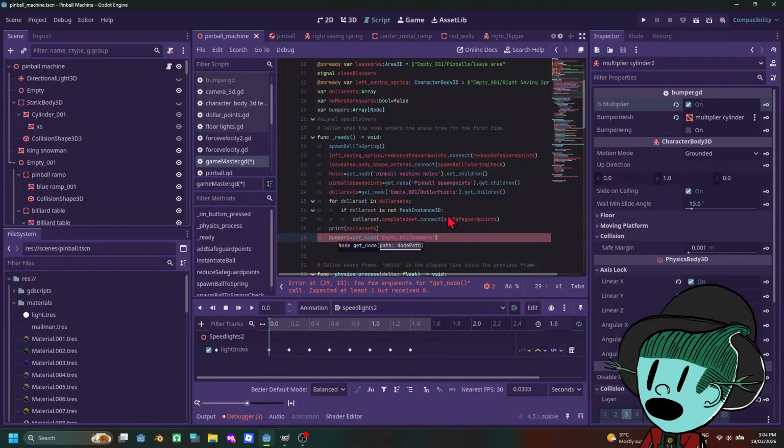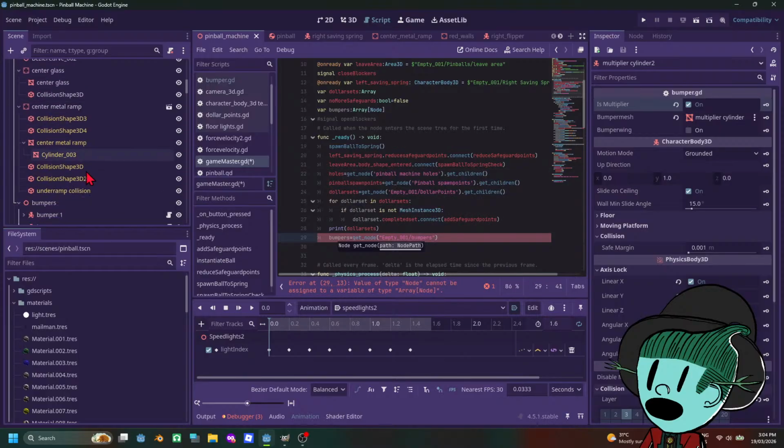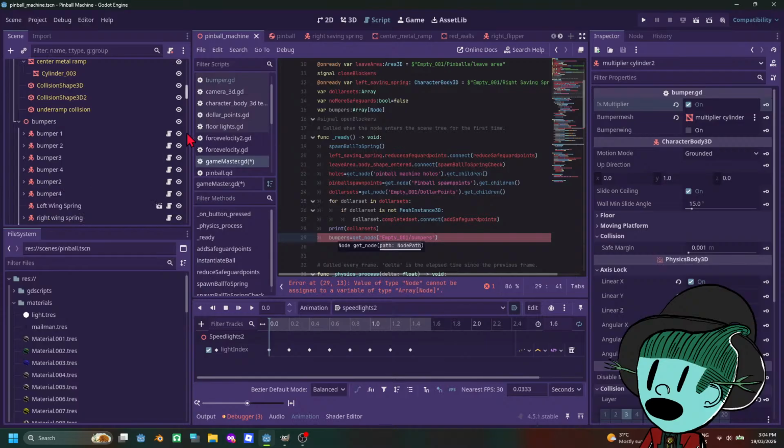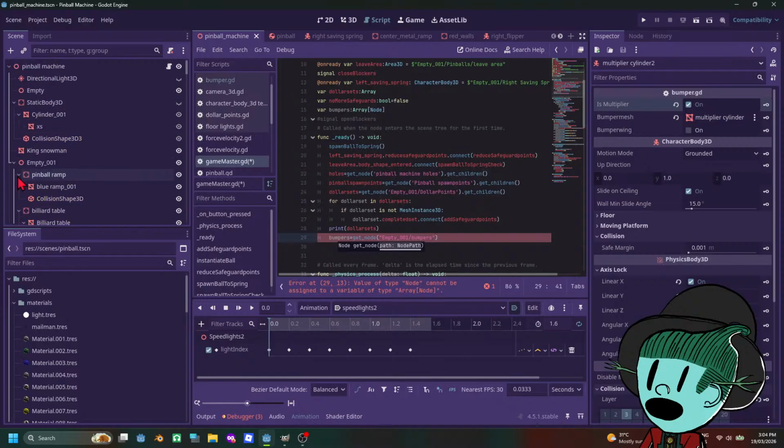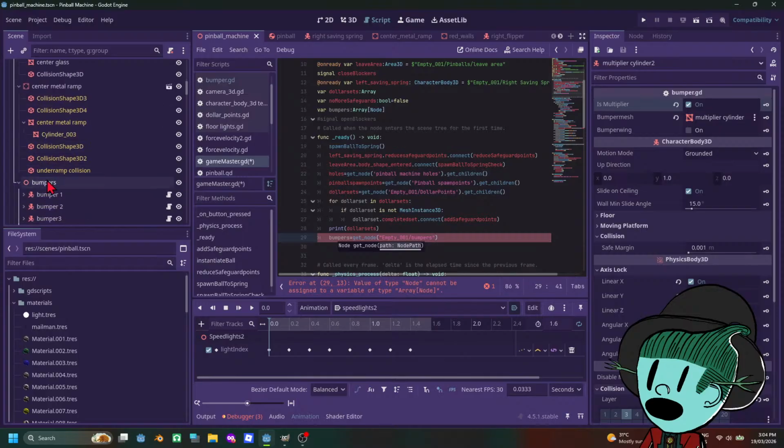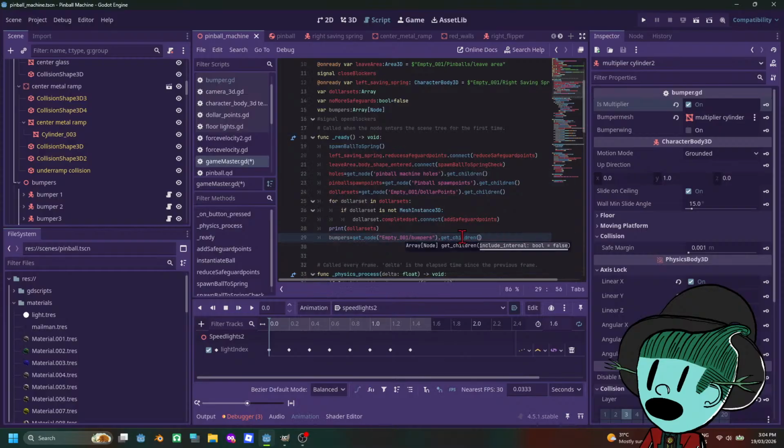I think this is it, right? Wait. MTO1 underscore bumpers slash bumpers. Yep, that's the one. Get node dot get children.